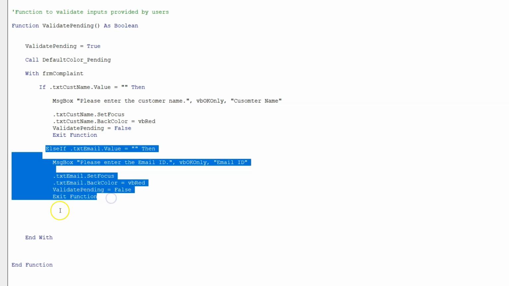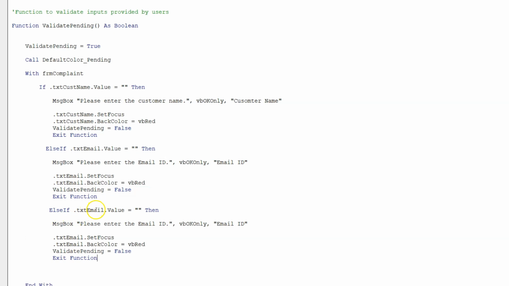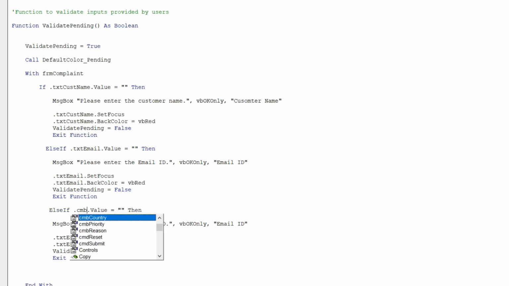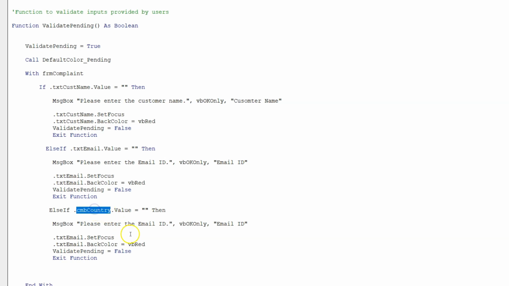Now copy the code and replicate this for country. So combo box country. Here we need to replace the object name with cmbCountry, and just copy the country name here. The message box would be "Please select the country name from the drop down," and the title would be "Country". Here, replace txtEmail with the combo box country.